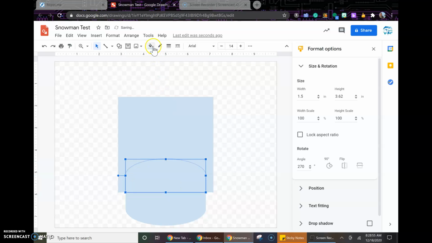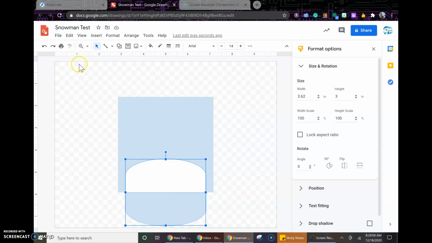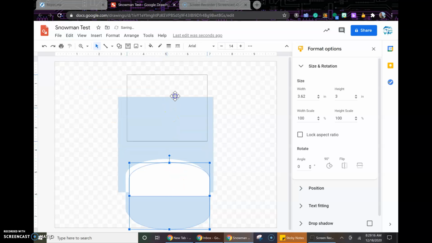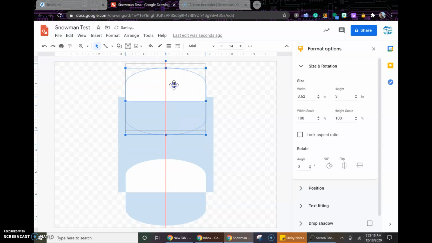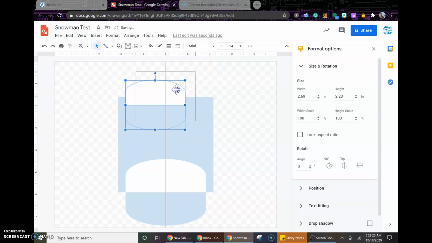So the second one up here, so I don't lose it again, needs to go white. So everything that's outside of the square becomes blue. Everything that's inside of the square becomes white. So I'm going to copy both of these, edit, copy, to make my life a little easier, edit, paste. And now I'm going to drag these up here. Now, it's a little too big, so I'm going to click and drag at the corners to make it a little smaller. And then I'm centering it and lining it up.